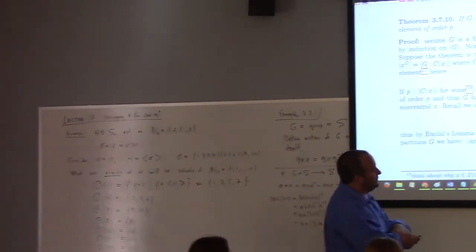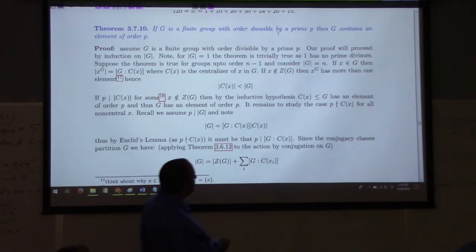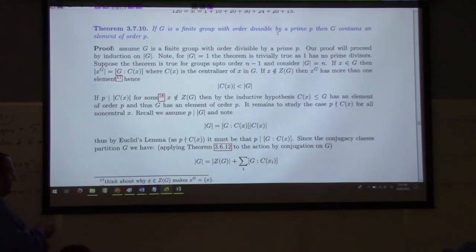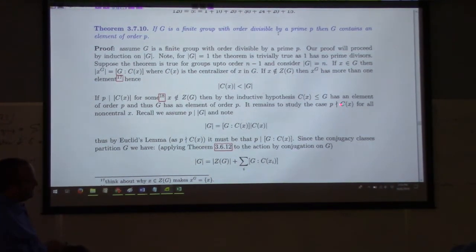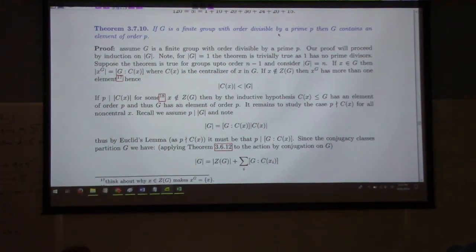No fun at all. Okay, so also P might, okay, we're good. So if P does not divide this, oh, come on, this doesn't even make sense. What do I mean here? The order. Thank you, very good, Stephen. So that should be the order of the centralizer. If P does not divide the order of the centralizer for all non-central x, I mean, if there's even one x for which this works, then great, we found it, because if there's an element of order P in the centralizer, that means there's an element of order P in the group at large, right?